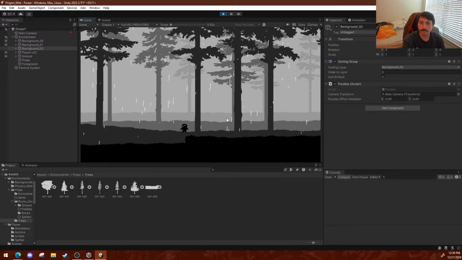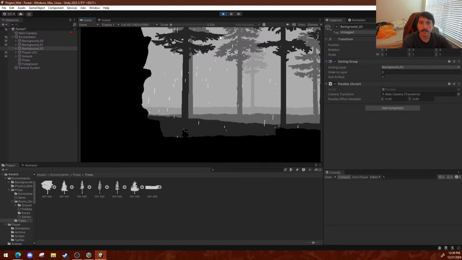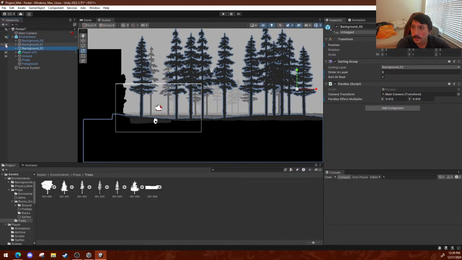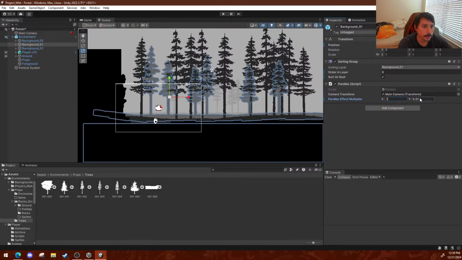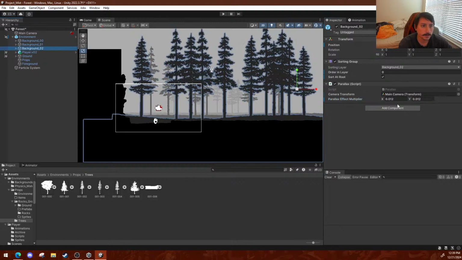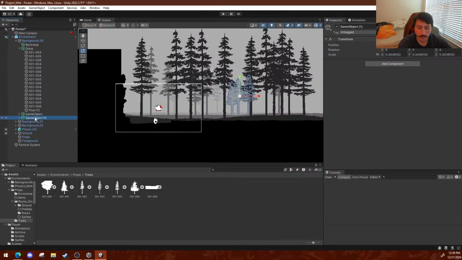Oh man. I need some white trees back here. Okay, so, ooh, that made me happy. So this is gonna be 0.2, 0.2, 0.1, 0.1, and this is 0.5, 0.05, 0.05, and then I come back into this background and I'm gonna get some of these trees. I'm gonna get these, bring them over here. I'm gonna make it pretty thick over here.